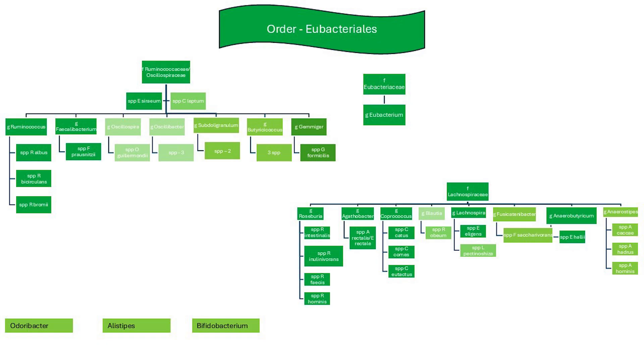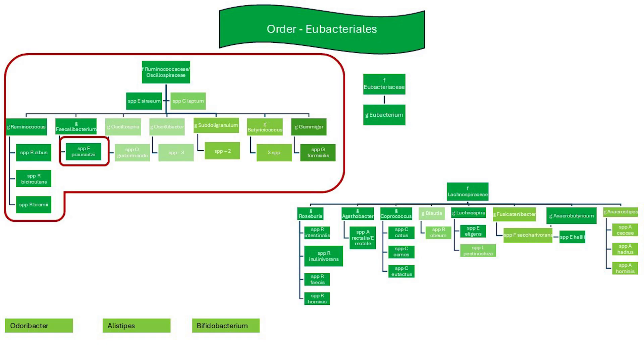As for Ruminococcus, that's where our superhero resides, along with a slew of other butyrate-producing, health-promoting species from the diagram you see here. This slide is my collection of the true health-promoting bacteria in the microbiome, compiled after many thousands of hours of work as the former director of medical education for a microbiome firm and now with my own platform.